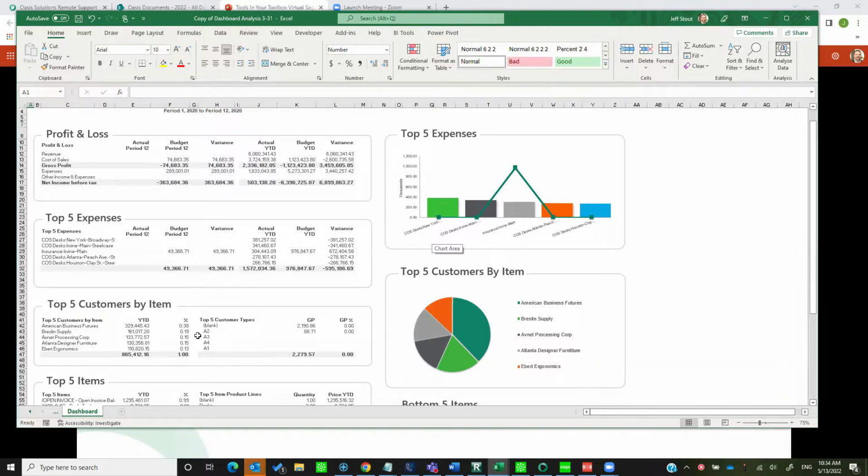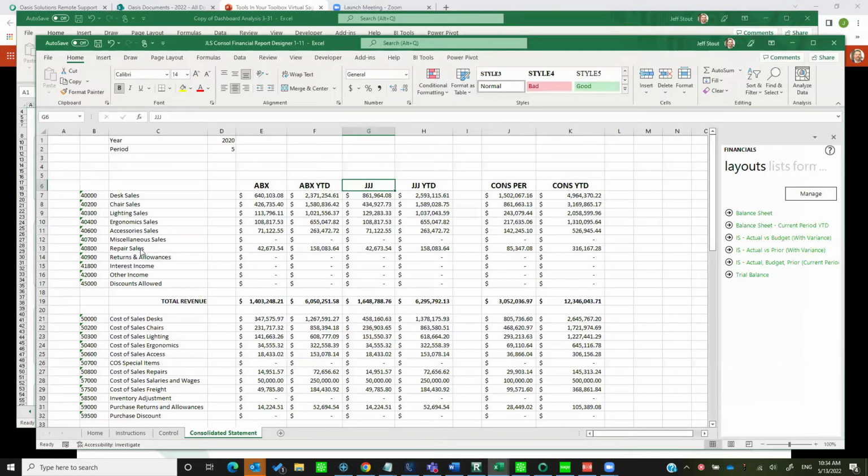Again, this is all based on data that comes from your Sage system, and there's nothing that you need to do to manipulate or configure that data load in Sage Intelligence. It's already provided with the application. Here's a copy of an analysis, or again, a dashboard report. I also want to show you a consolidated financial statement. This is one that I had set up that has a couple different companies that I pulled from Sage with current period information, year-to-date information, and then we consolidated those reports over here.